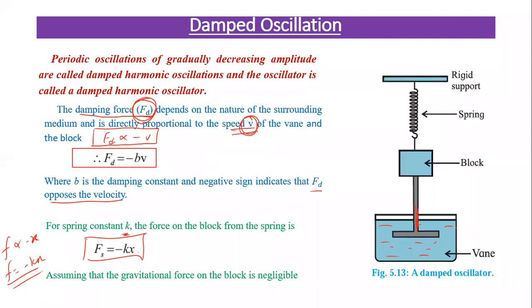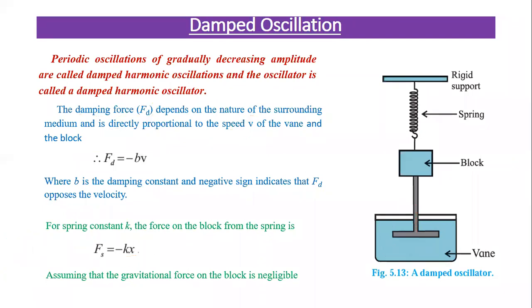In this case, one more force is acting, and it is the gravitational force. But we are considering the gravitational force as neglected in this case. So when we are deriving the formula, we are not considering any gravitational force here. We consider this damping force and this restoring force due to the spring, or force due to the spring basically.